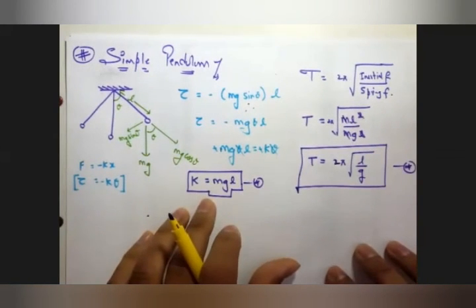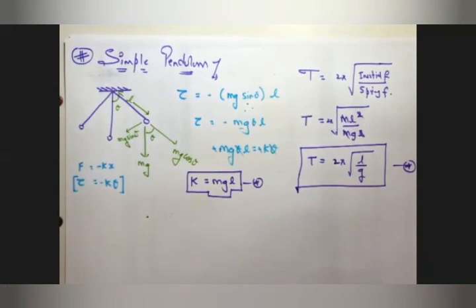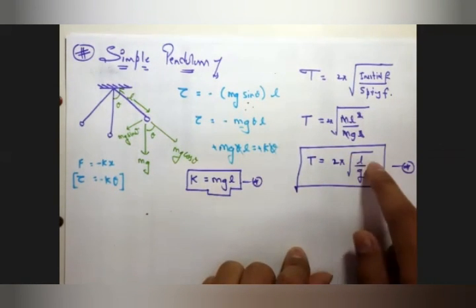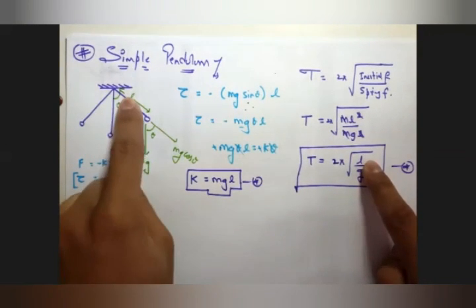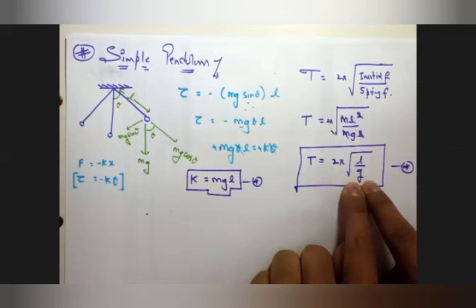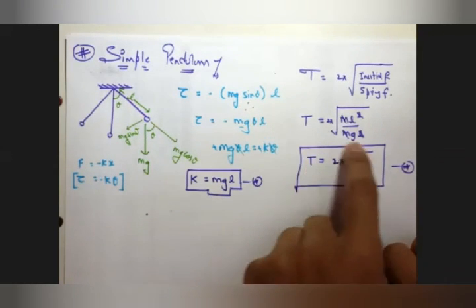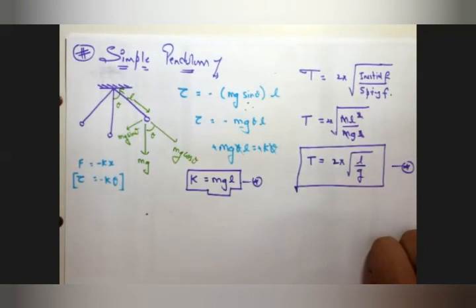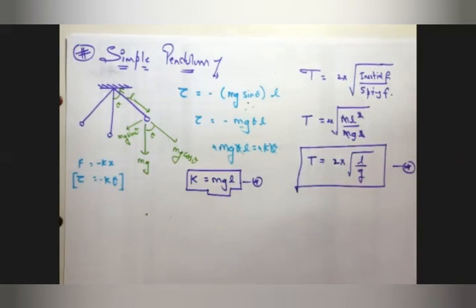This is the time period with which the pendulum bob will oscillate. Is this clear? In previous classes, we have studied time period is 2 pi root of displacement upon acceleration. So length can be taken as L and acceleration can be taken as acceleration due to gravity. The formula could also have been used directly, which would be helpful in competition exams for you guys. I hope it is clear, and that is all for today.